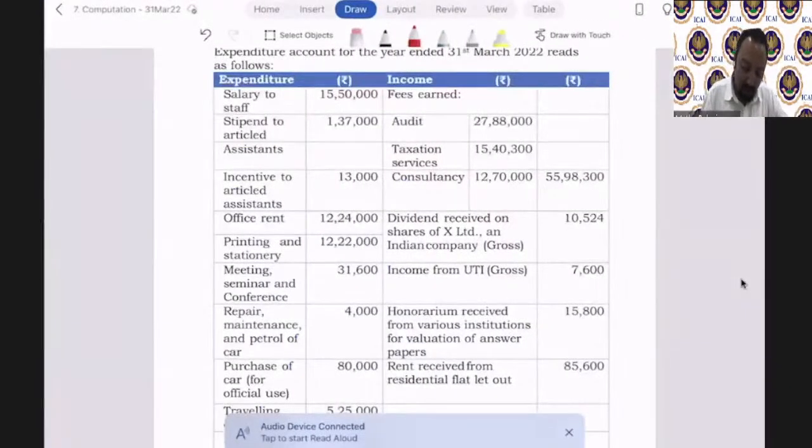Okay. So now we are talking about dividend received. Dividend received is taxable under income from other sources. It is not taxable under business or profession. So when you're computing income from business or profession, you need to exclude it, which means you need to less it. It comes under step 3. So I'm just putting a small mark in my question paper as minus, saying that I'll have to reduce it from my business or profession. And then I also say I need to add it to income from other sources.